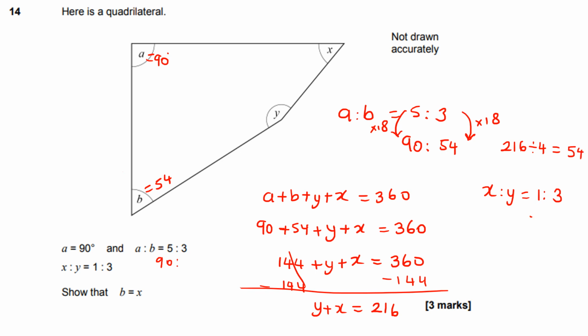That means times it by 1 gives you 54. And then we've got times it by 3, 4, 12, 1, 6, 2 for this one. The question is asking us to show that B is going to be the same as x, and B is equal to 54, x is equal to 54. Therefore, remember these 3 dots in maths means therefore, B is the same as x. And this is how you get full marks from this question.